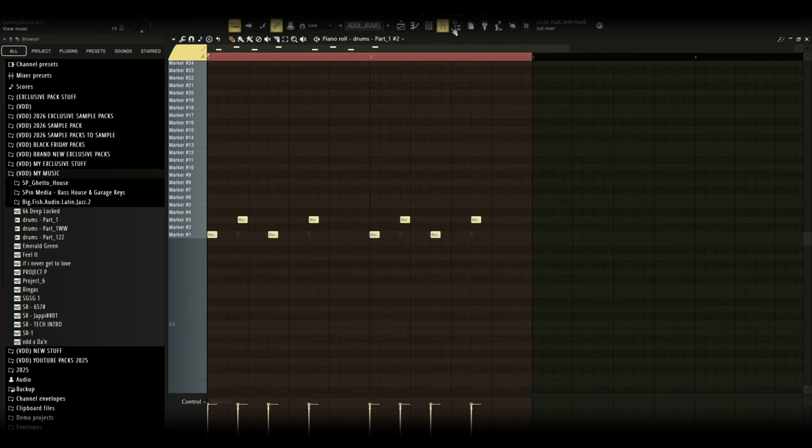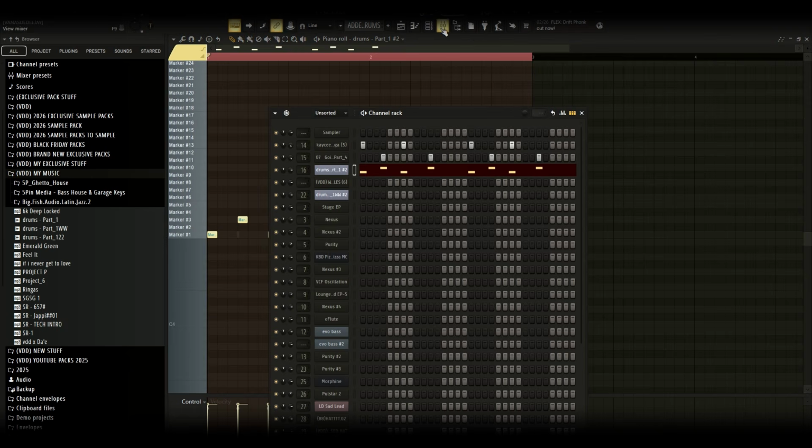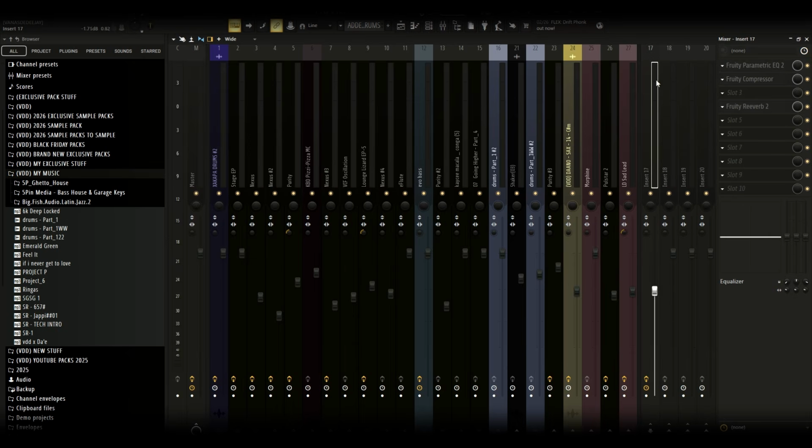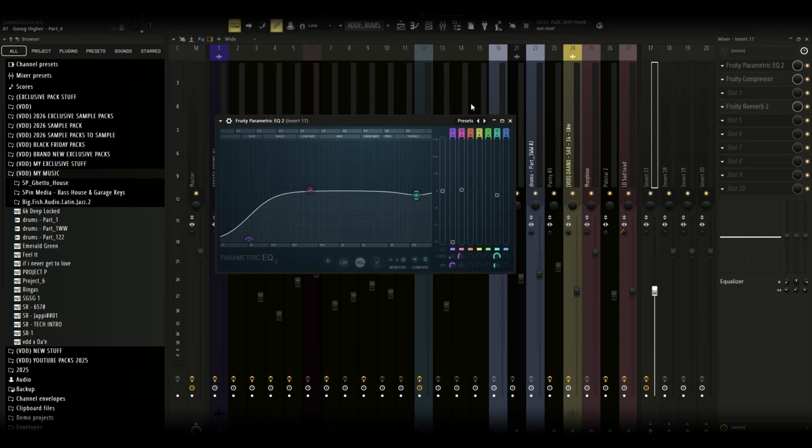So all I did with those drums, I routed them to the mixer channel, and then I added it to one mixer bus. I added the fruity compression, fruity paramedic EQ. I added this tight drum sizzle, and then I just brought this down.